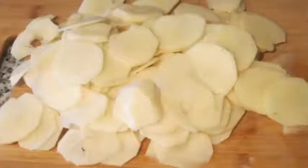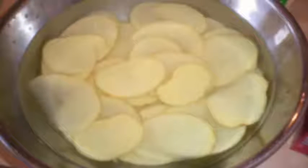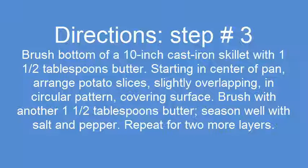Directions: Step number 2, preheat oven to 450 degrees. Using a food processor with a slicing blade or a sharp knife, slice potatoes as thinly as possible, 1/4 inch thick or thinner. Do not place sliced potatoes in water, the starch is needed to bind the layers.